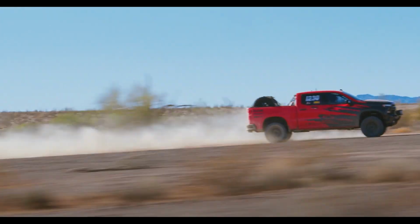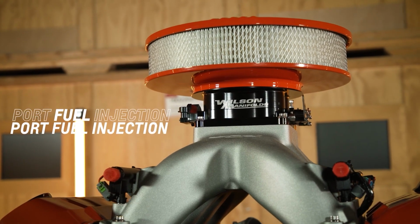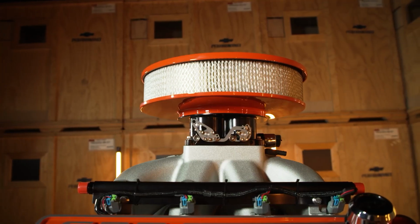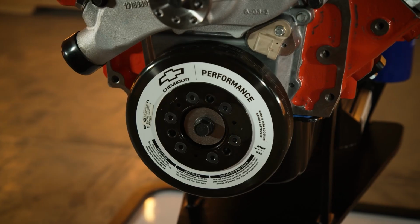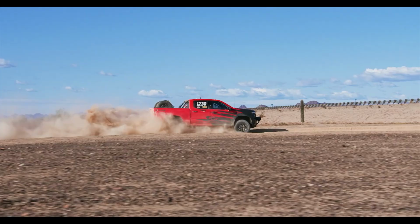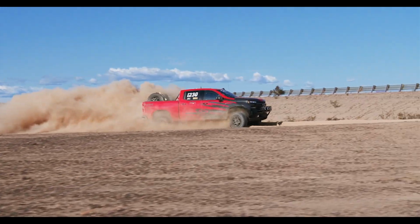But here's the catch: it's not cheap, and it's certainly not for the faint of heart. If you're thinking of bolting this monster to your project car, be prepared for some serious investment. And when it comes to maintenance, forget about shortcuts. This thing demands premium care. Follow Chevy's recommendations to the letter, or you might be saying goodbye to that 1,000 horsepower dream.